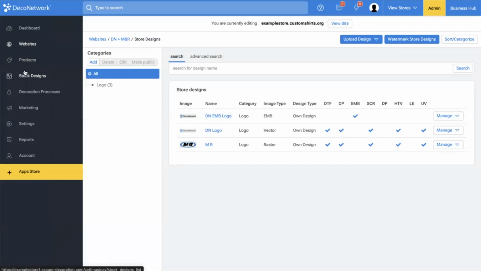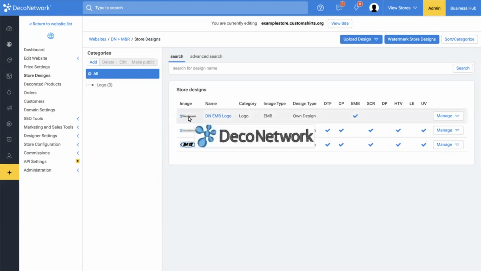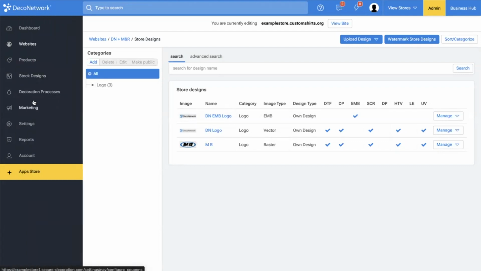And that is the big thing you can't do here at store designs that I see users try to cheat with. So if you are within the store, if they want to sell their logo and so forth, I don't want this logo on any other site. It needs to be added as a store design. If I don't care that anybody can use it, I can upload it as a stock design.